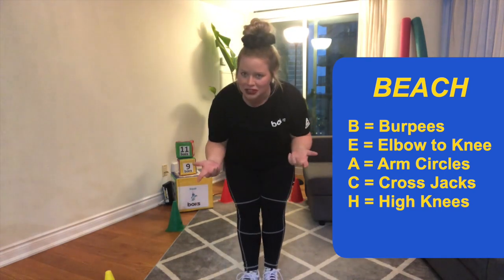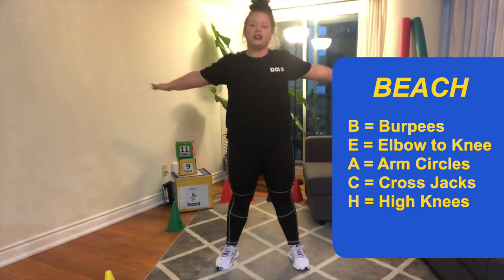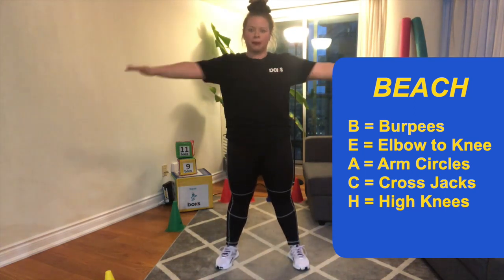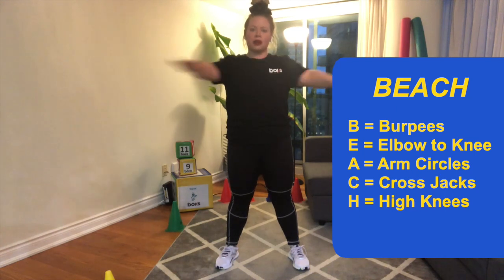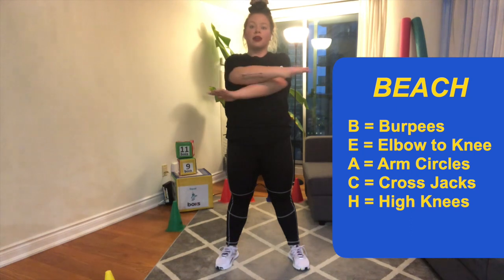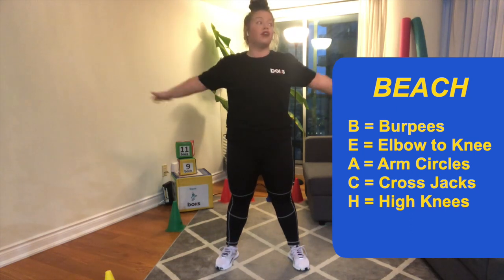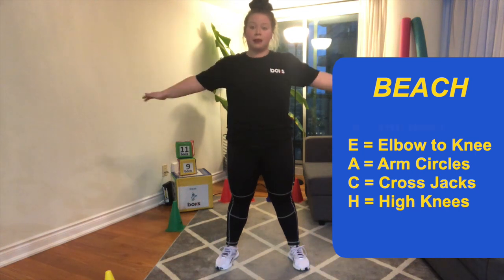That's A, cool. Now, C is cross jacks. You might have heard of a jumping jack, but I'm gonna teach you a cross jack. So start by just crossing your arms like so, okay? Get this movement going. Do it with Kyla right now. Nice work. Now, when you think you're ready to do a cross jack, you're gonna also move your feet at the same time.